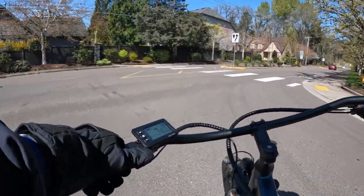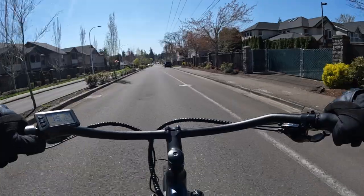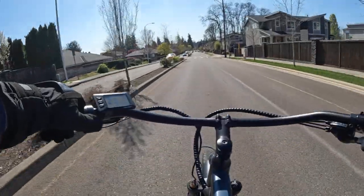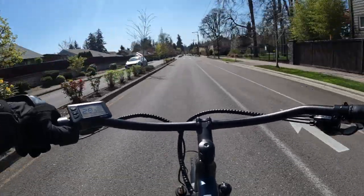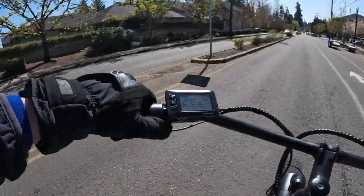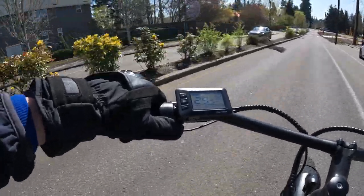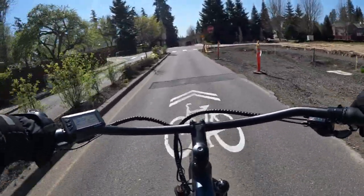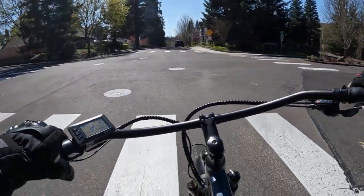Trying to get turned around here. All right, let's go for it. This is throttle only. Turn my pedal assist off to 0. There we go. Looks like it topped out just past 30, like 30 point something. I didn't see exactly, but pretty impressive.